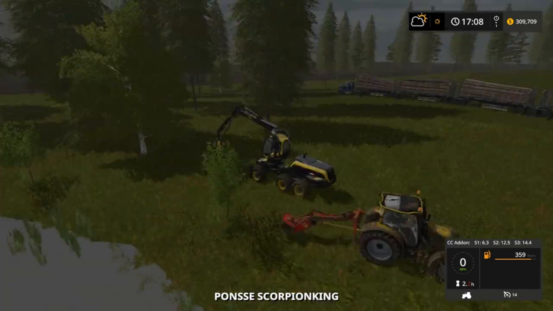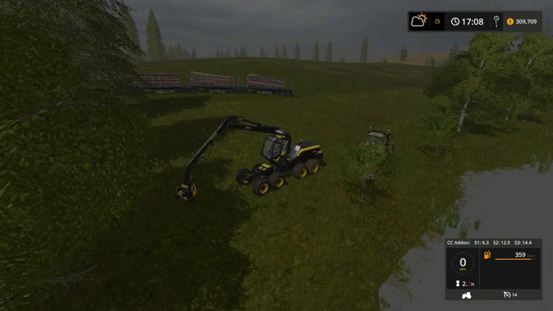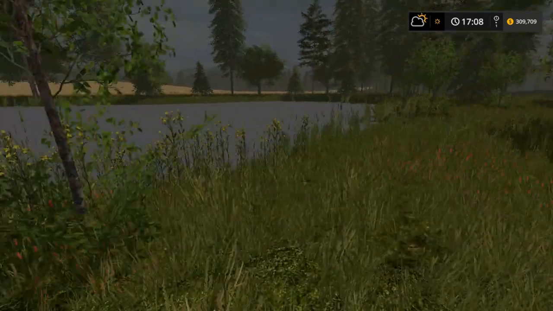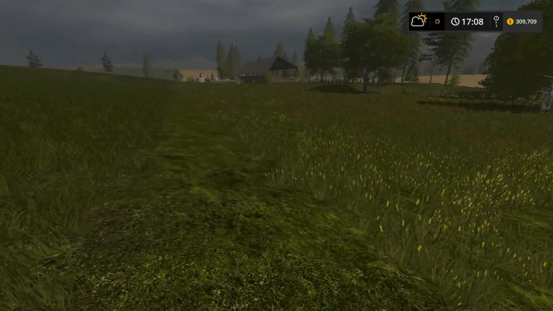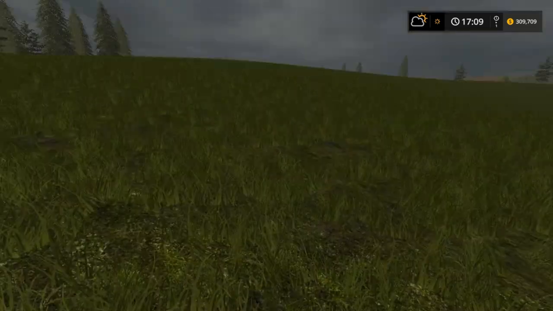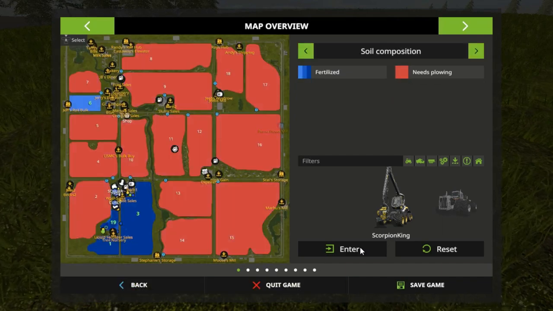Okay. As you can see, I got four trailers full of logs. And I scooted up some more. Oh, I'm lagging a little bit down here. Get out. That'll be a little bit better. Got all the stumps caught up. But I was down there toward the shed. Finished it up to here. Got the grass planted. And that is growing. It's probably going to need another stage of fertilize. Maybe not. Okay, it's fertilized, so it's ready to go.